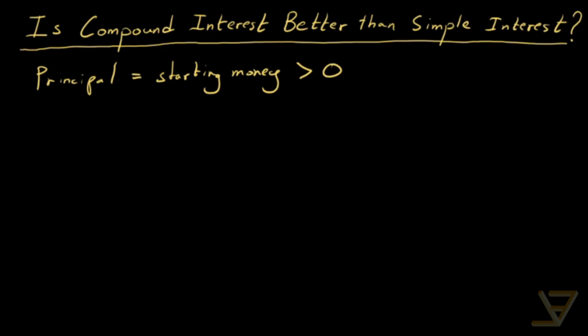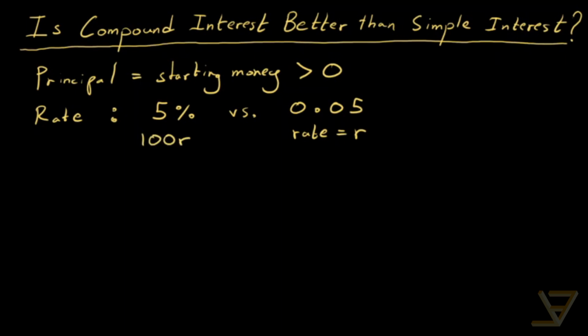The second thing, which is actually more important than the principal for compound interest and simple interest, is the interest rate. So sometimes it's written like 5%, but we're going to write it as 0.05. So we're going to say that the rate is equal to R, and in terms of percentages, it'll be 100R. But we're going to focus on R, so in decimals, because it's going to make our expressions easier to comprehend later. And we're going to assume that this is greater than -1.